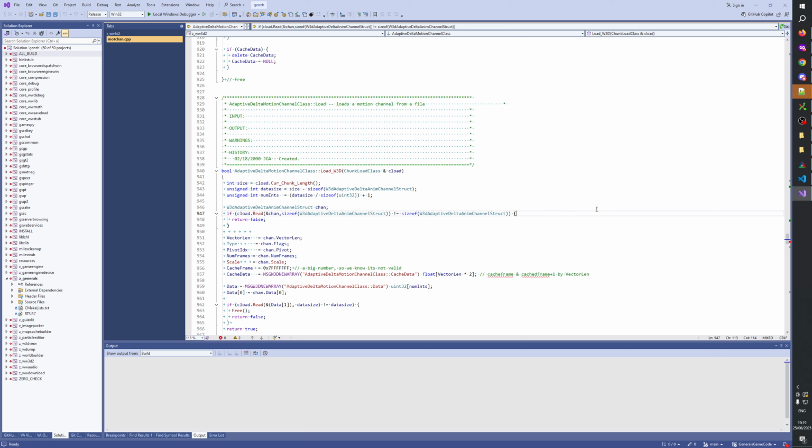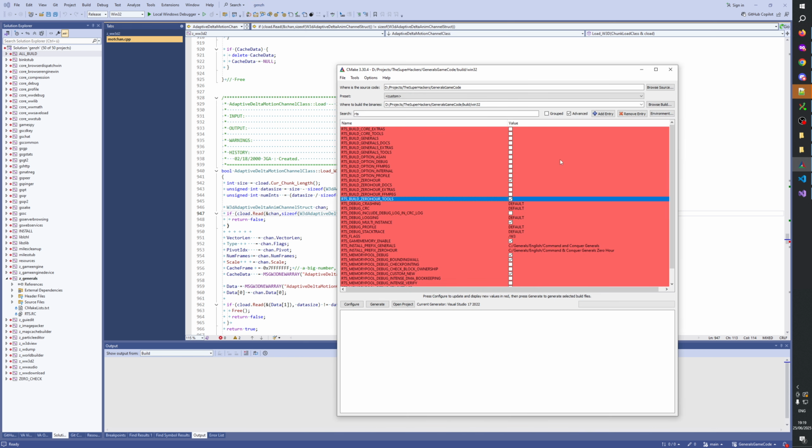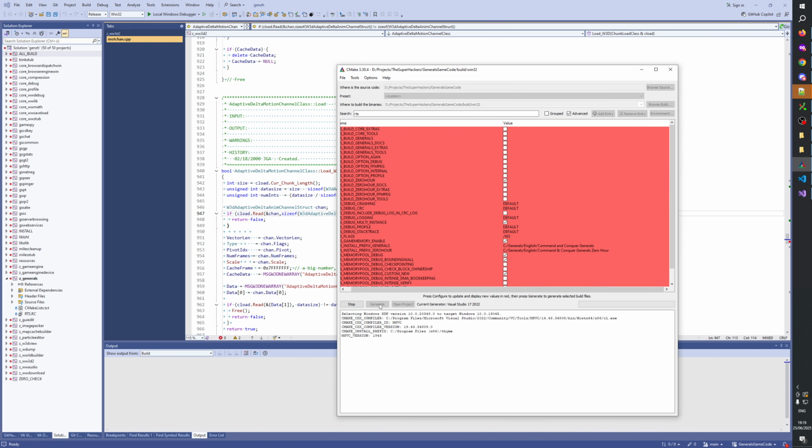Okay, so I would like to remove the tools here. We don't want that.